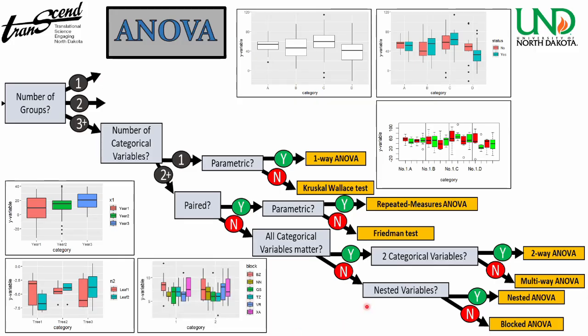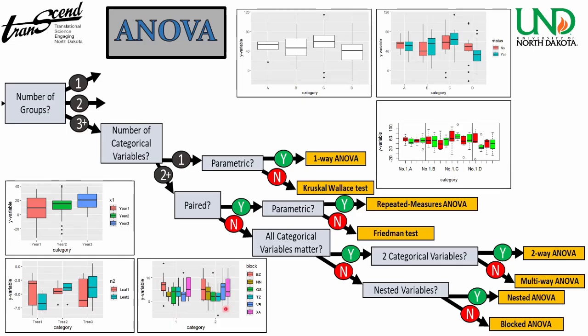Another common example for this more advanced thing that is outside of nesting is what's called blocked ANOVA, where the block variable is actually a random variable, a random effect. So maybe you're looking at a difference between categories, but then you sample different areas. You have blocks, maybe transects in a field or something like that, or even hospitals like we talked about before. And we know that there's going to be variation across blocks, and so that's really a random effect that you're trying to control for, whereas the category is something you care about. Maybe these are the treatments and these are the control or something like that.